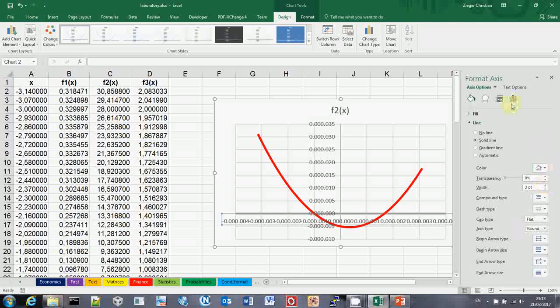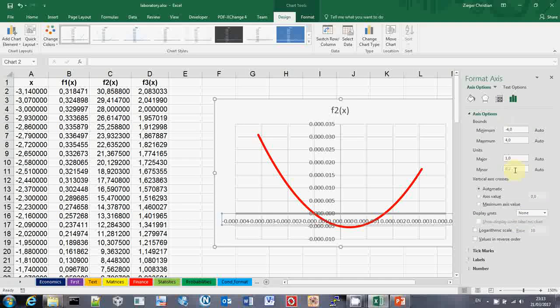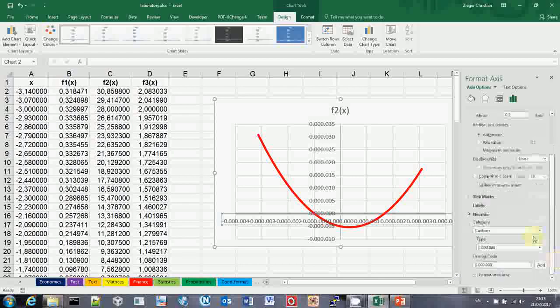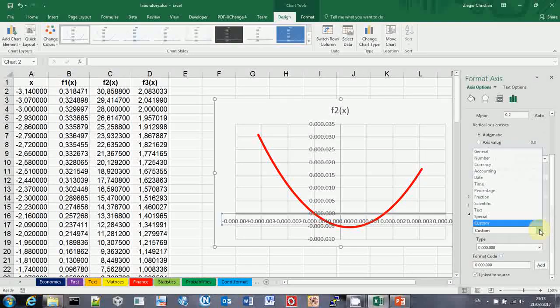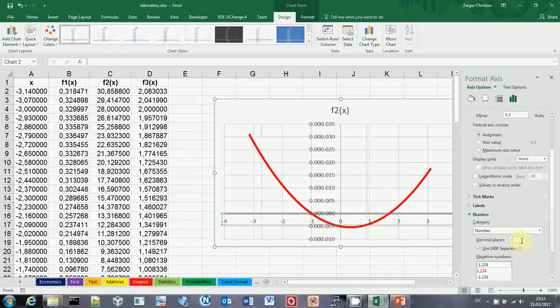Then we need to change the format, which is here in axis options under number. Here we are dealing with number, so we select number. And here also you can specify the number of decimal places, let's say 2.